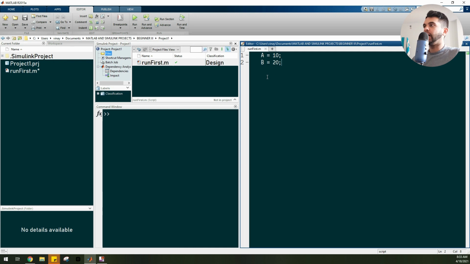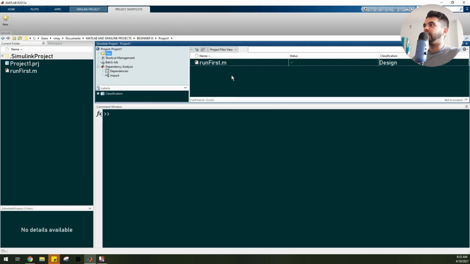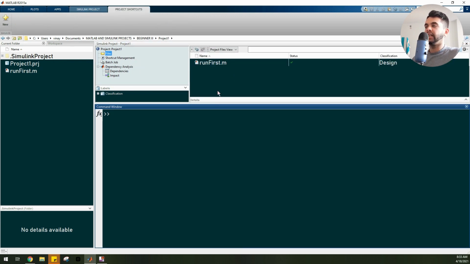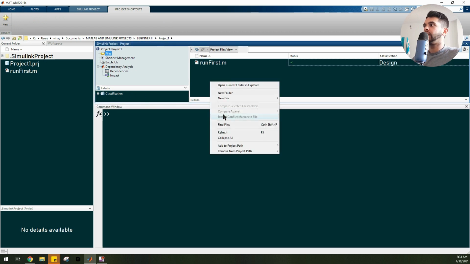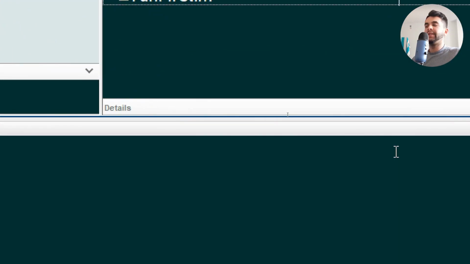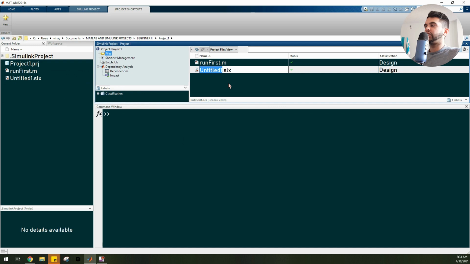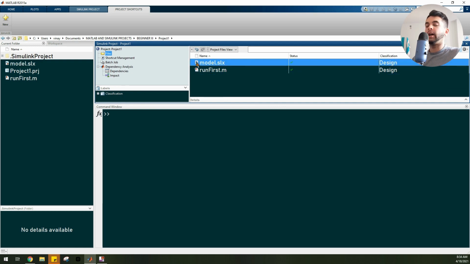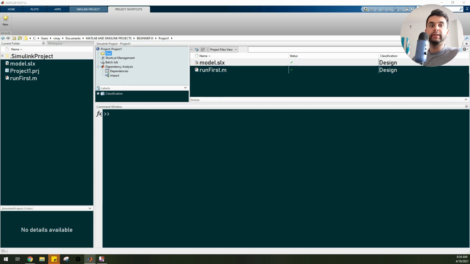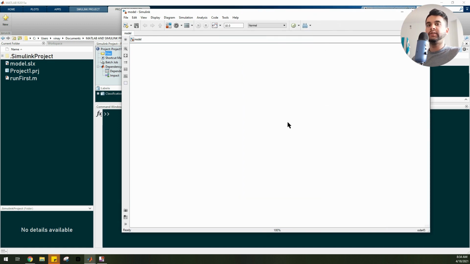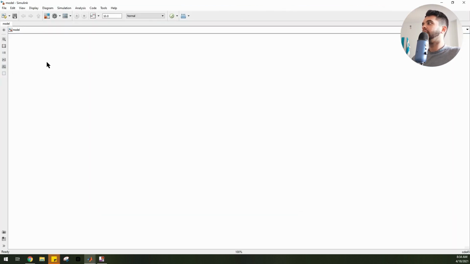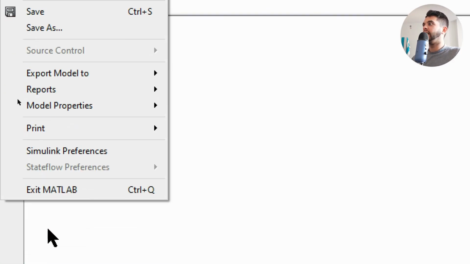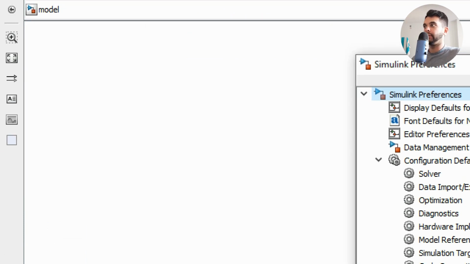And we can now define a Simulink model also in this project file. So define a new model. I'll give it a name. And let's open that model. Now I'm going to teach you how you can change the default Simulink font for those of you who care about fonts like me. So go on File, Preferences, and you can set the font defaults there.